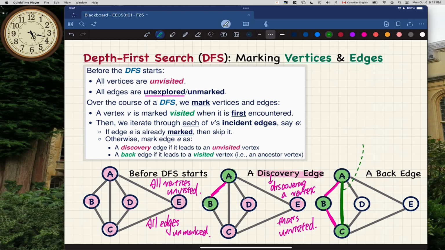This is from C to A. We are basically leading to vertex A that's already visited, and it's called a back edge.